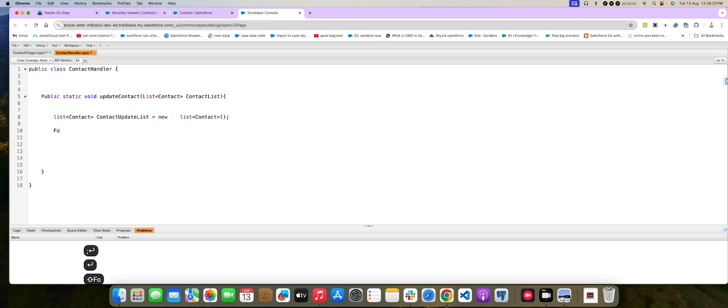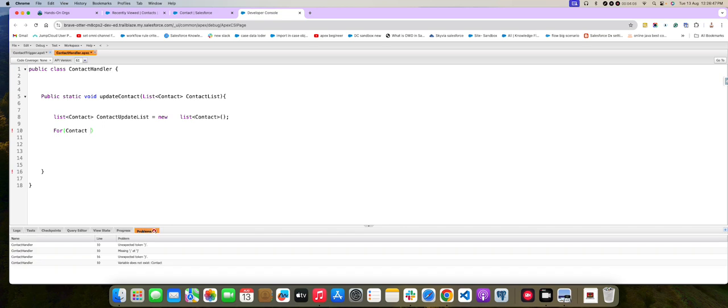Then we will create a for each loop, because as we know, the trigger can process 200 records at one time. For bulkifying the trigger, we are using the for each loop.